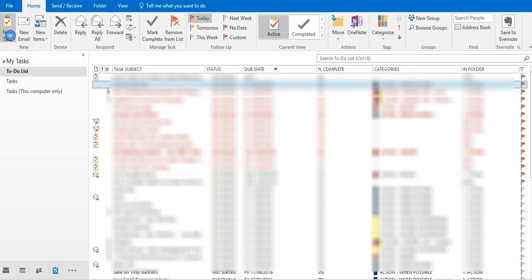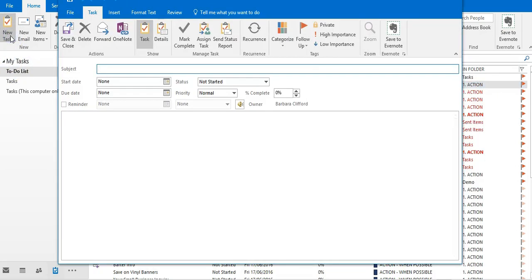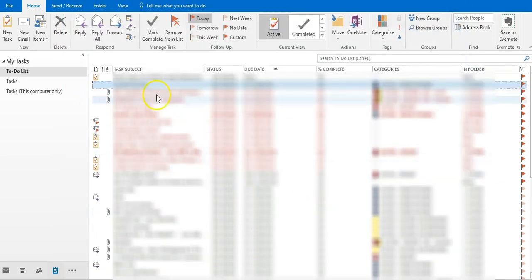If you want to create a task that's not connected to a contact or an email, you just click on that new task button that I just clicked on there, and you can actually specify the date that you want to attend to something. And it can be a recurring thing as well, which I go into in a lot more detail in the other video, but you can actually create custom tasks as well. But this is where you might prioritize them.